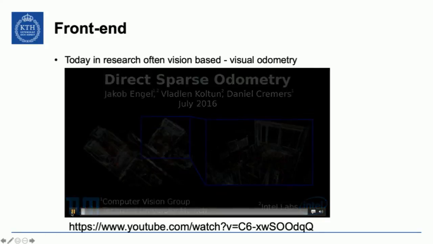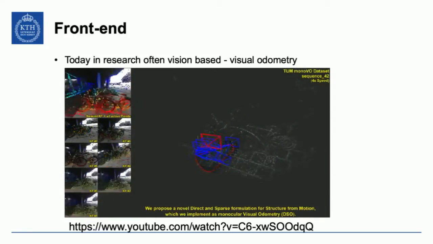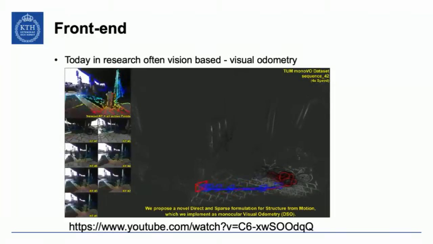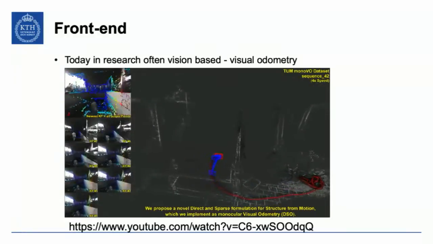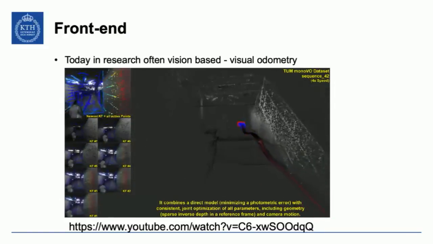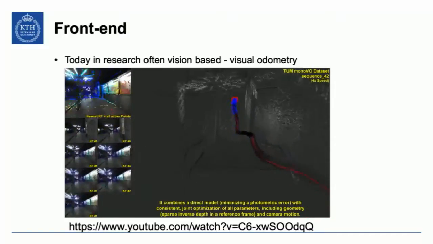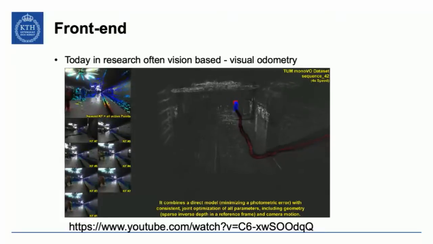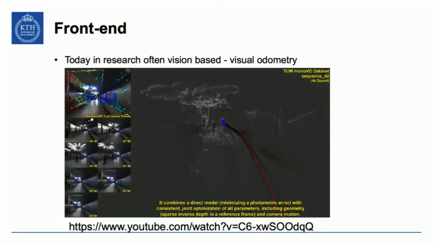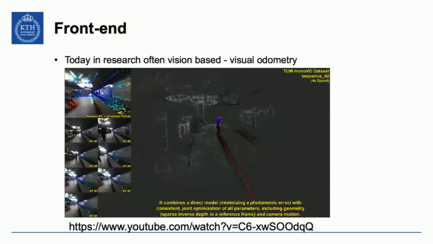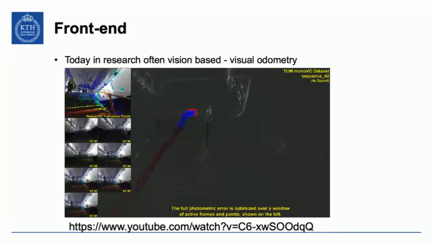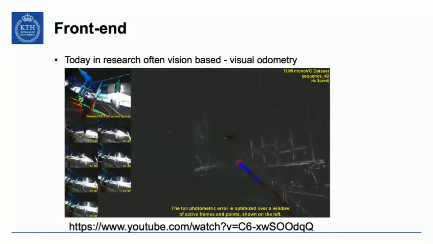Maybe playing. So now it's playing, right? So you see the camera image, you see the image points that have been extracted from the image, and you see the estimate of the camera motion here. So this is using the camera only, moving through the environment, estimating the position, and you can see, looks cool, right? And from this camera information, it's able to estimate its position really incredibly well.